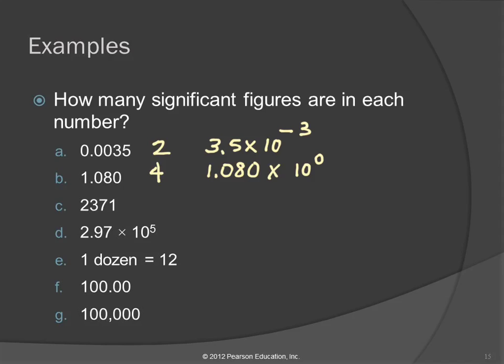Yes? If that was just 1.08, would it still be 1.08 times 10 to the power of 0? Mm-hmm. Yeah, if the original number was 1.08, and you had to write that in scientific notation, it would be 1.08 times 10 to the 0. If there was not this trailing 0 in the original number, you definitely would not just throw 1 in. The nice thing about scientific notation is that when you write it in scientific notation, all the digits in the decimal part are significant. So we put this number in scientific notation and those pesky zeros disappeared.